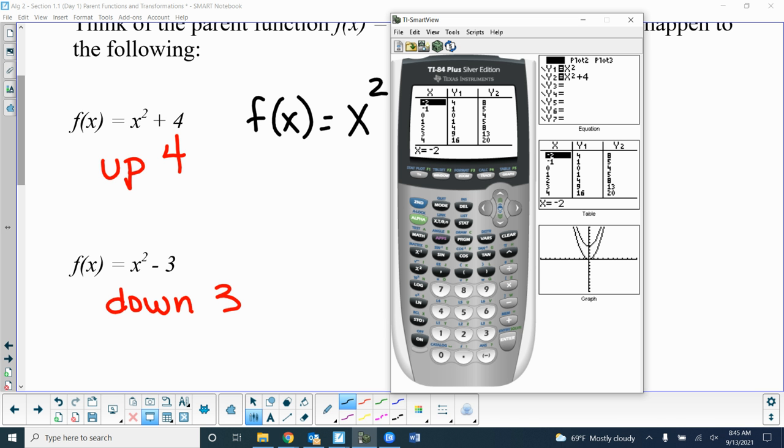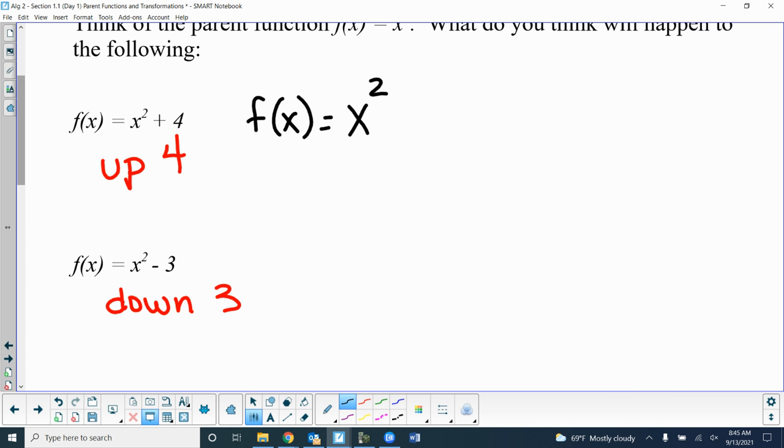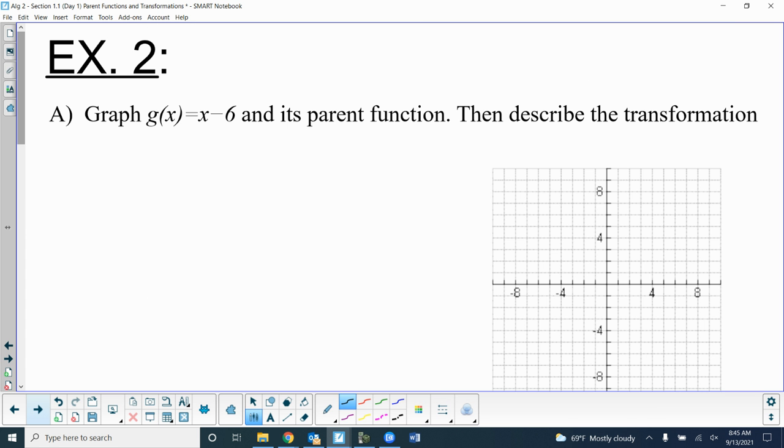Questions so far? Is this making sense? Again, this is all stuff we went over on Friday, but I wanted to hit the last couple of examples. And reflection we just kind of got into, and then it ran out of time. All right. So what's the parent for this one?